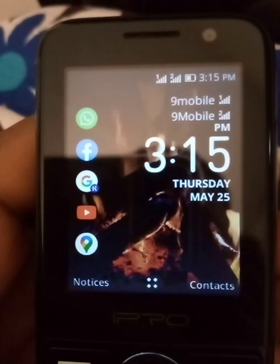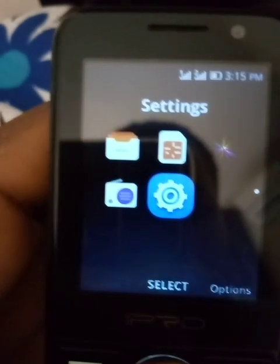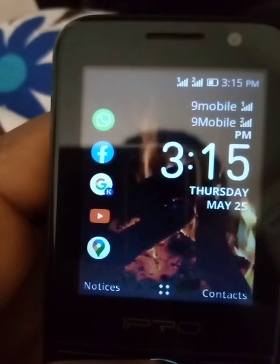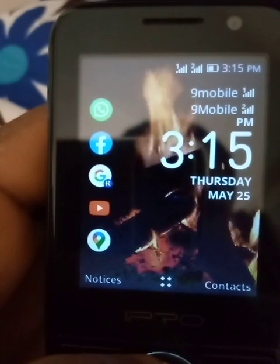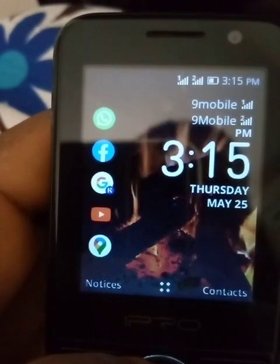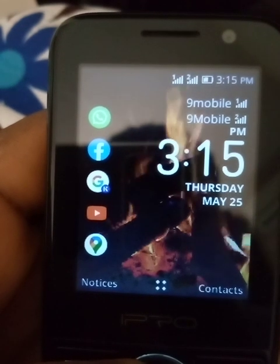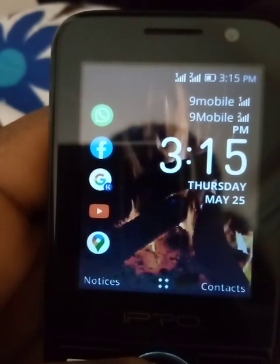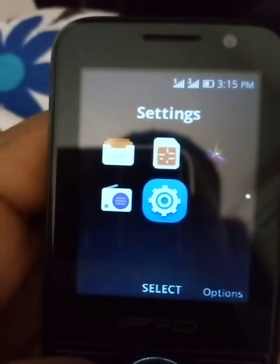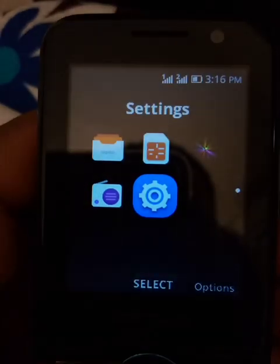But I prefer to use LTE 4G calls on smartphones, because it just makes more sense on Android smartphones. Those phones are bigger, so they have enough space for a longer antenna, and a longer antenna equals better signal compared to these smaller phones. Although these small phones with buttons are actually getting better now. A time will come when they'll start competing with Android phones in some categories, like maybe network speed and all of that.